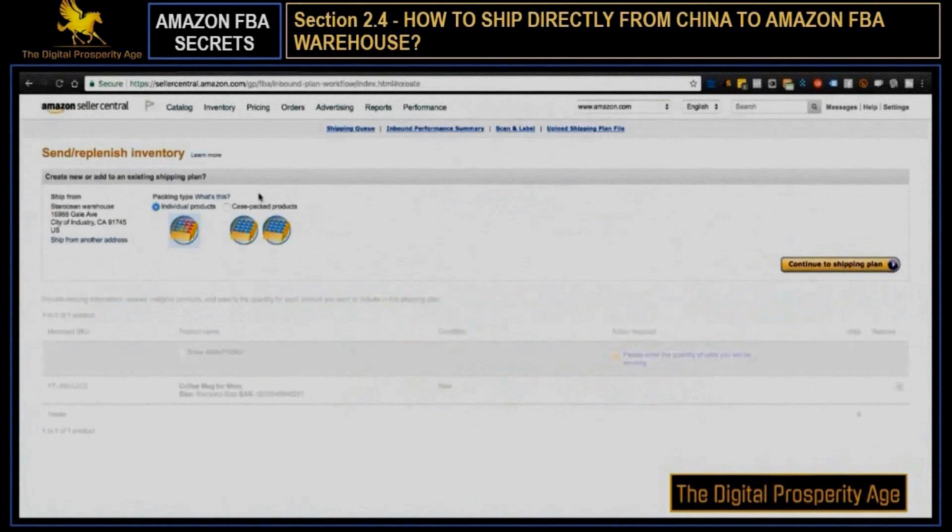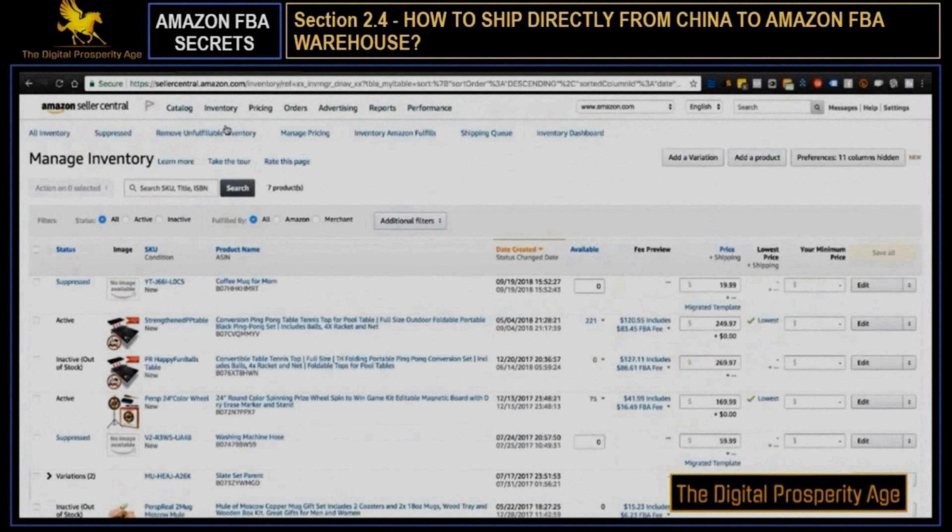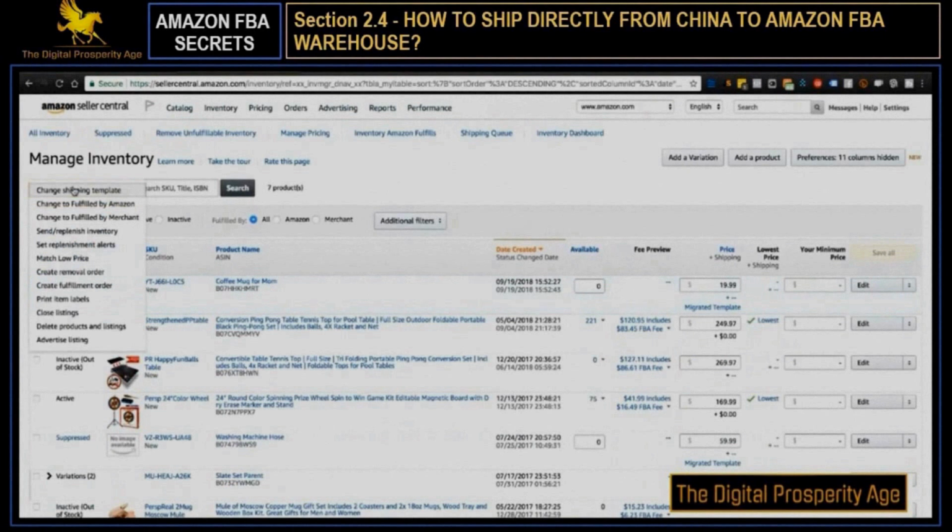So now what we're able to do, right, and we're going to actually go back into inventory because I'm going to show you guys how to actually send inventory in a second, because this is how you get what's called your carton label. So two things that you need to send to your manufacturer at the end of the day are your FN SKU, right, which is basically just like a little barcode like you see on any product, right? That's one thing. The second thing that you need to send is called the carton label.